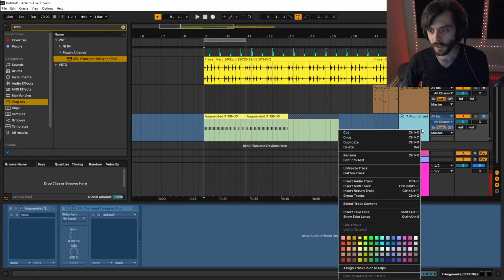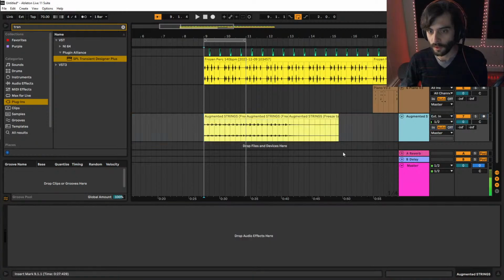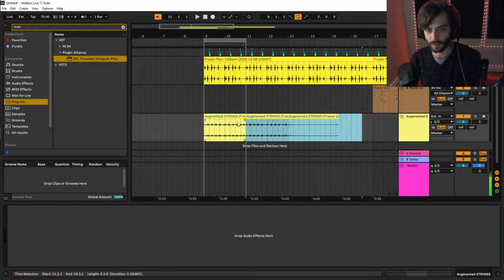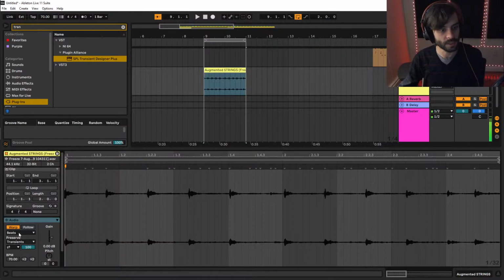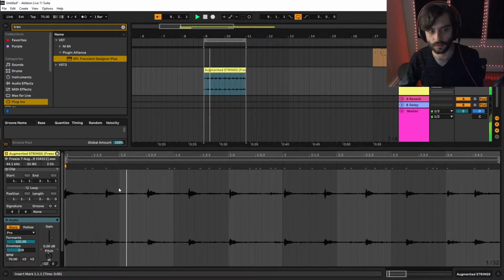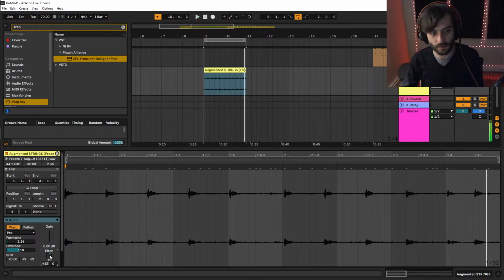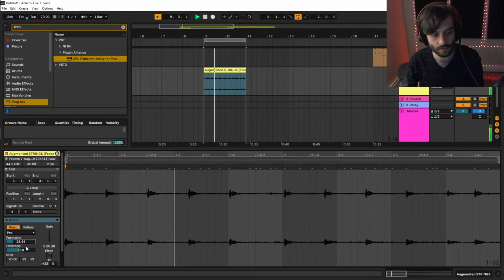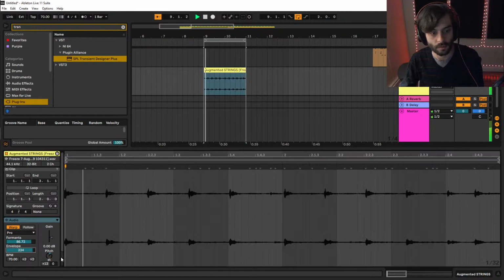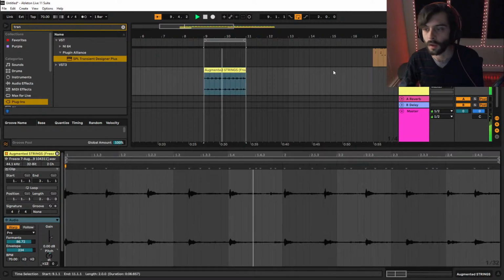With a part like that, I will want to manipulate it further with the Ableton warp possibilities here. So I will go to Complex Pro, and I might want to pitch it down an octave. Or I might actually try to pitch it up an octave and see what's... It does sound cool. I need to bring it up more.